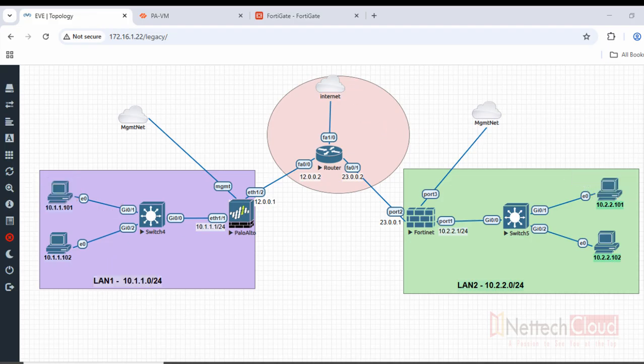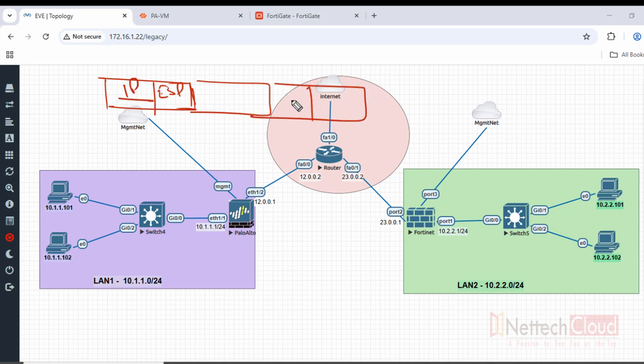Because when we set up an IPSec tunnel, what happens? The original packet is encapsulated further, right? Extra headers are added: ESP header, new IP header, and here ESP trailer and auth, and this is your original packet.